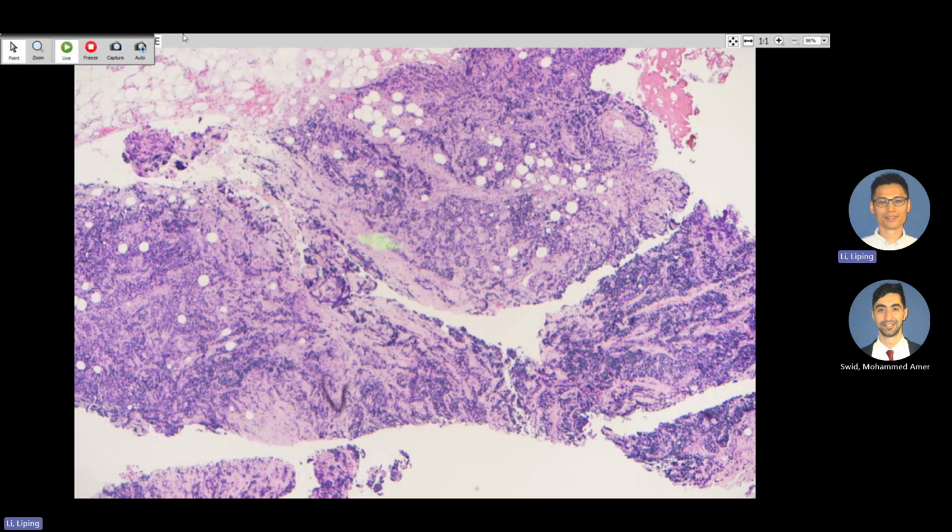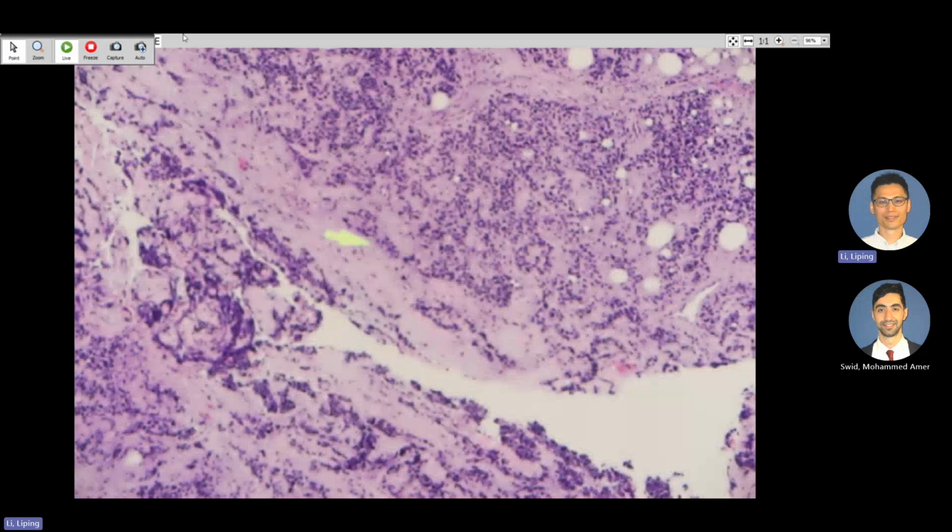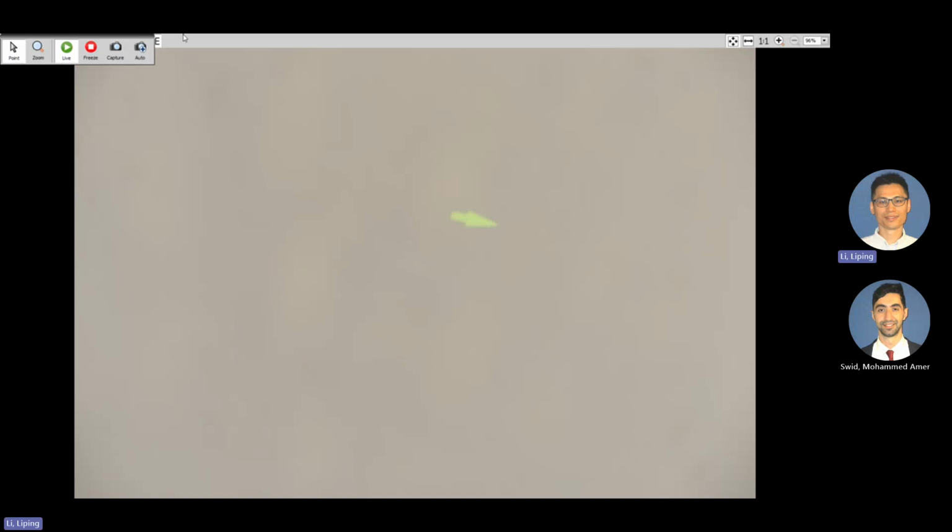I just want to show you some of these small blue cell entities. Sometimes they look really similar, so we need to do immunostaining before you make the final diagnosis. Like I mentioned, Wilms tumor would be a good one, neuroblastoma, and other soft tissue tumors like this alveolar rhabdomyosarcoma. Because when you do synaptophysin and chromogranin, they may be positive, so you could not tell by these two markers.